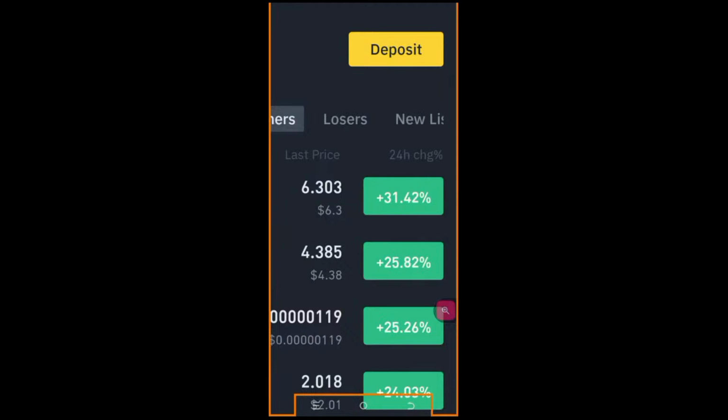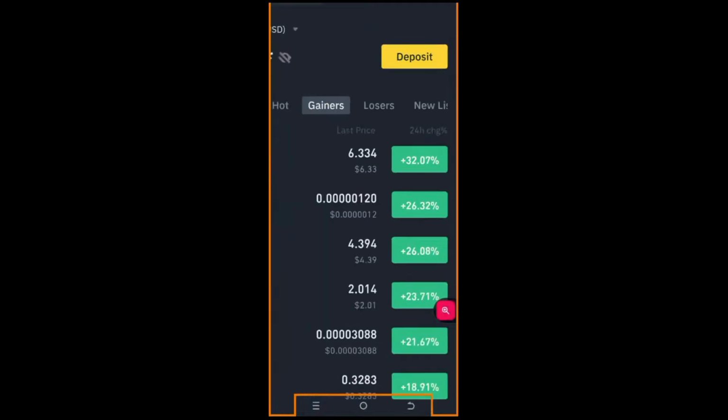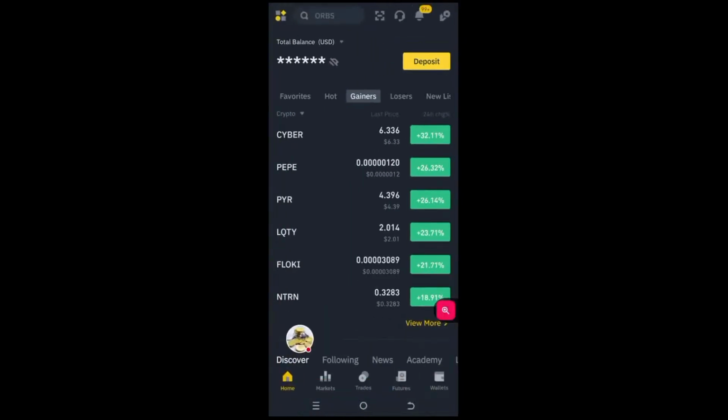So I need you to understand that when coins are in pump mode, remember that, especially when we have really nice ones, 31%, 20%, 15%, and anything in the range of 10% above, it will naturally still keep that rise within the next 24 hours. Now, I know that there are quite a number of opinions, and the same thing cuts across.